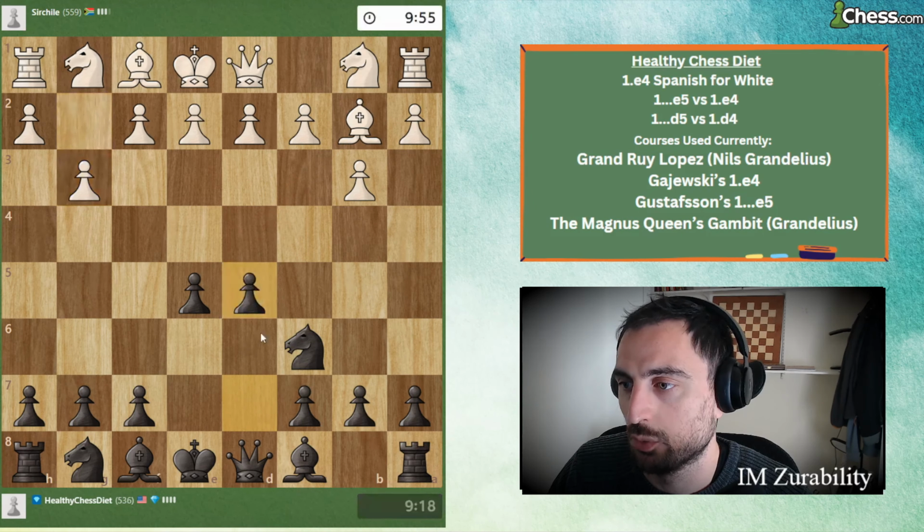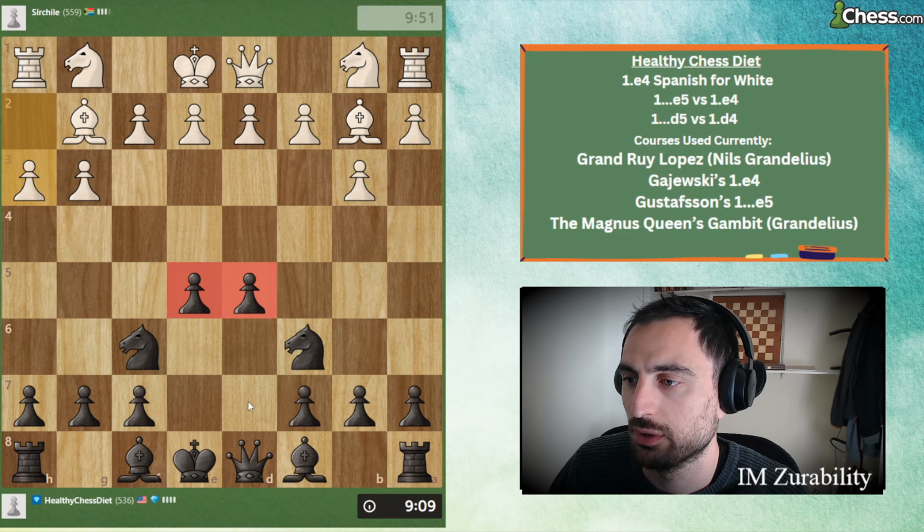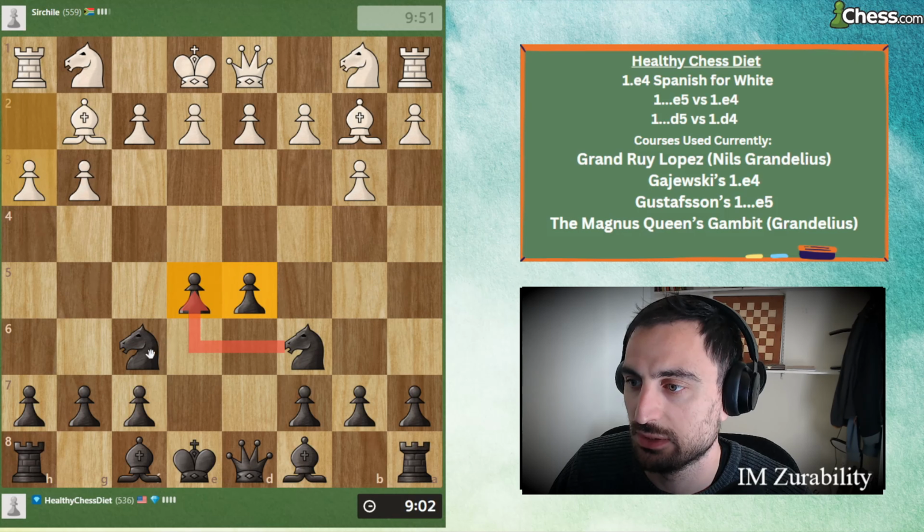Bishop goes to g2. Let's occupy the center with the other knight. And now we have a good control with knights protecting it. h3, the next thing we want to do is get the bishops out. It would be better if we get our kingside bishop out first, so we can castle as fast as possible.